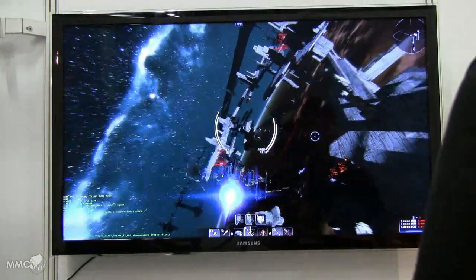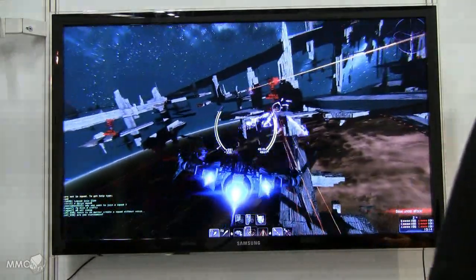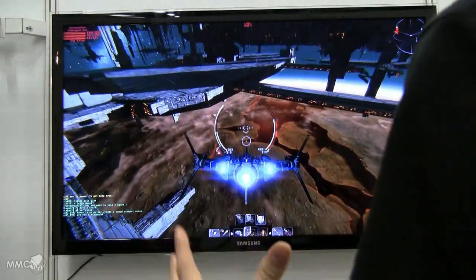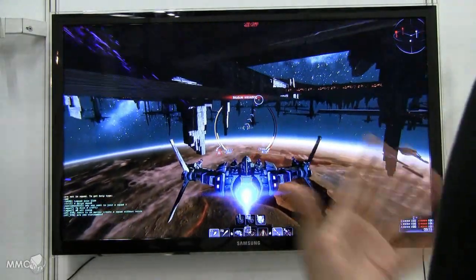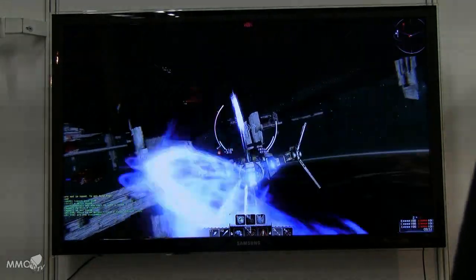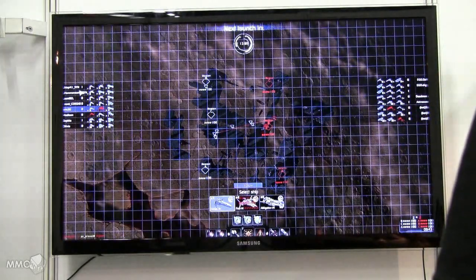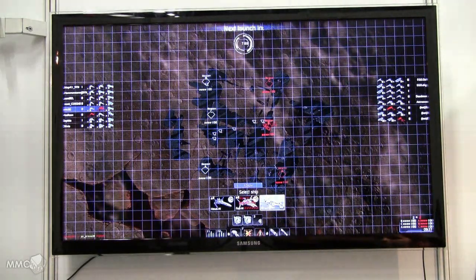Each location has its own peculiarities. It has its own visual style and its own tactical scheme. For example, this location has a lot of horizontally oriented structures, so even if you're close to the enemy but on another level, you cannot be destroyed or attacked. As soon as your spaceship has been destroyed, like in that case, you can switch to any of your active spaceships and continue the battle.